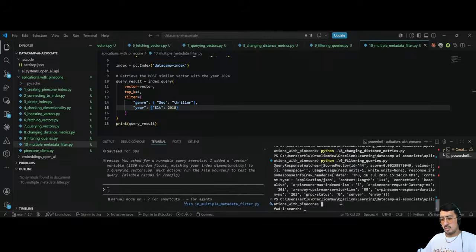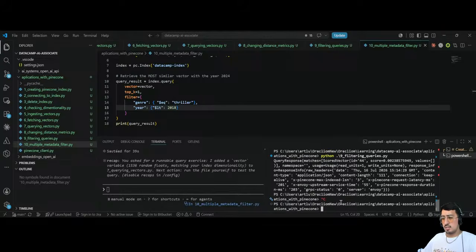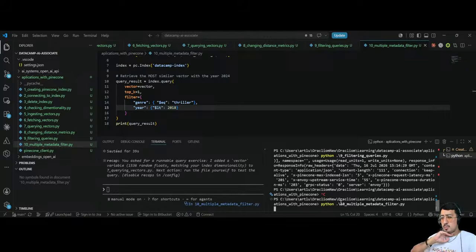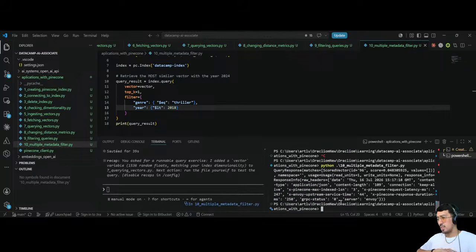Okay, I'm gonna run Python, and this is the number 10 multiple metadata filter .py. In that case, it's showing you the matches, so you just need to get the top 1k.